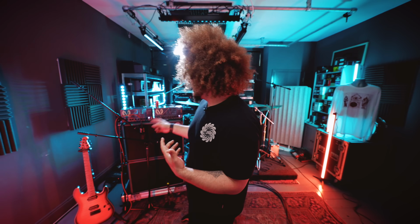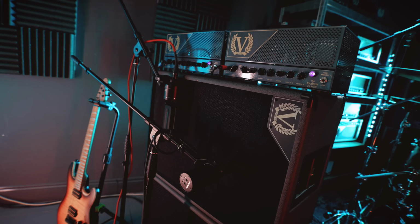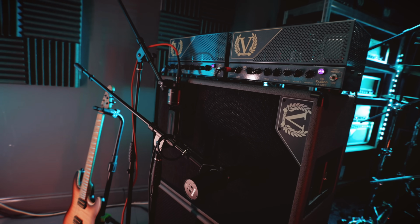Really quickly, the rig is my VX Mark II Kraken stereo rig. So I've got two Krakens behind me, as you can see, and two cabs. The cab on top is the cab that I've toured with for years. It's got a V30 in it and a G12H65.